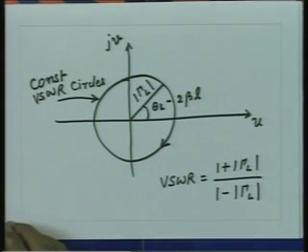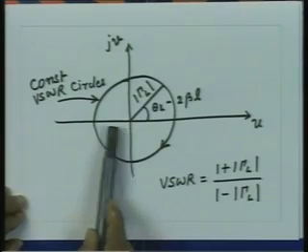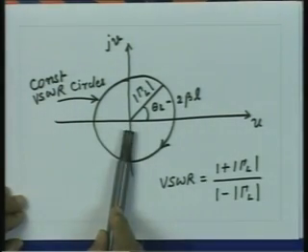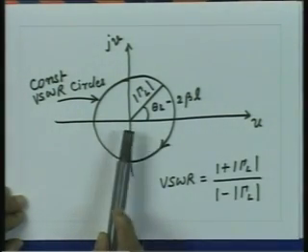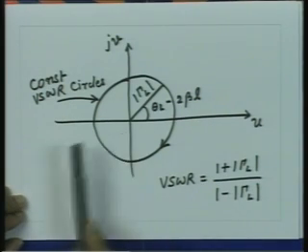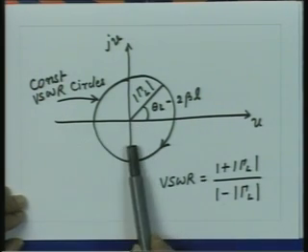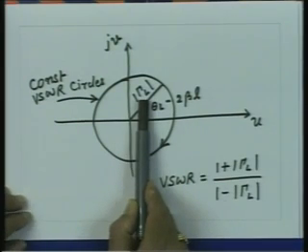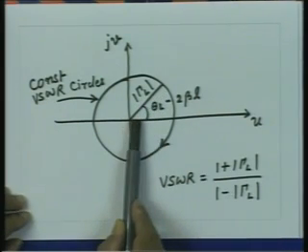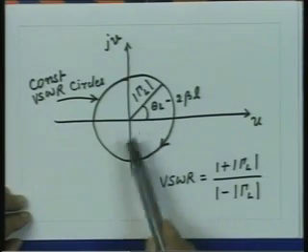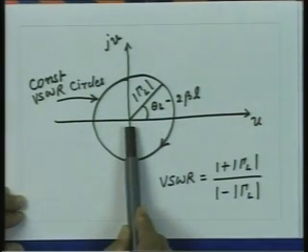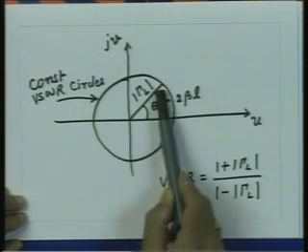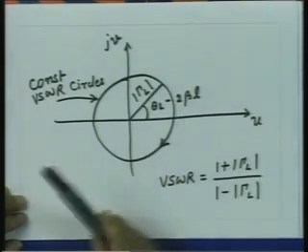As we can see, there are special properties for the constant VSWR circles. Firstly, the center of all constant VSWR circles is the same as the origin of the complex gamma plane. Secondly, for all passive loads, the magnitude of the reflection coefficient is always less than or equal to 1. So, these circles are concentric circles with the origin as the center, and the maximum radius for this circle is 1.